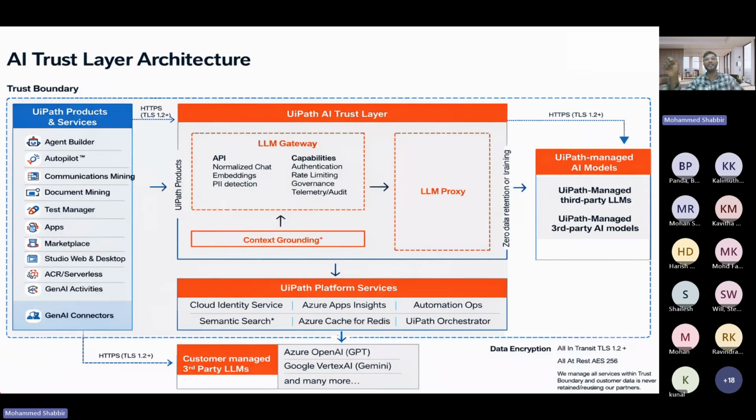For example, if you developed using Anthropic, you can go to the connection center or the integration service. You can change your model to Mistral now, or you can change your model to OpenAI. And I think in general it will give you the flexibility to use any of the models. Okay, so next comes your platform services.